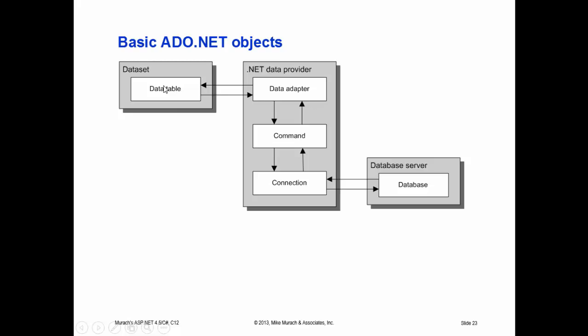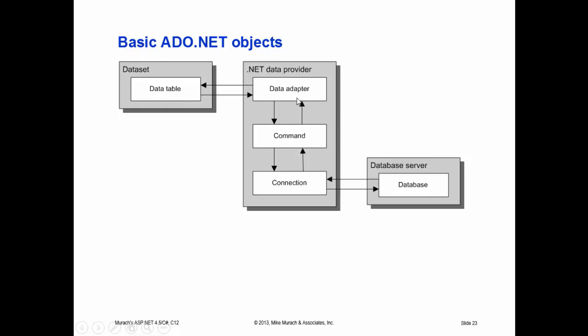In fact, that's what this chart is trying to show us, that a data set gets these data tables. How does it fill them? You use a data adapter to execute commands and connections to pull data from the database. I keep saying SQL Server, but it could be Oracle or Access or Excel or any kind of data source. That data comes back and then gets stored here in memory on your web server, or because we're writing web applications, but if we were writing Windows, sort of fat clients, this could be just the application itself. But it pulls the data using these different objects.